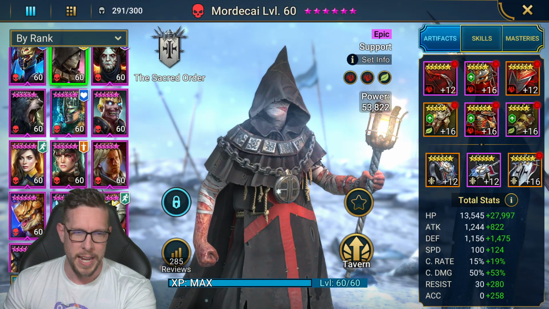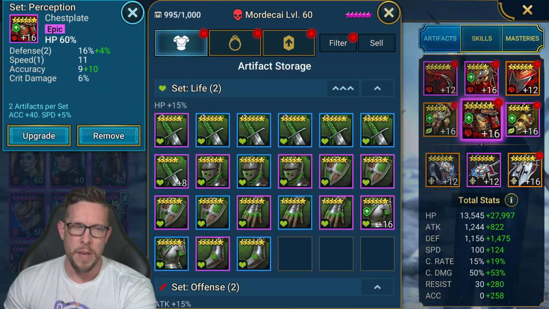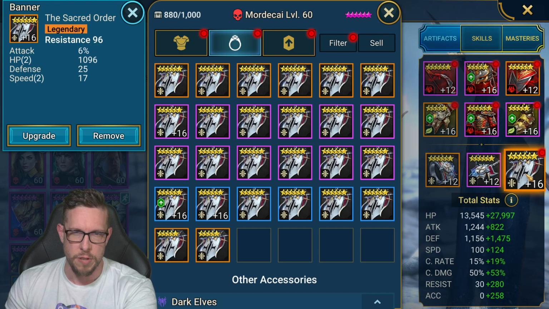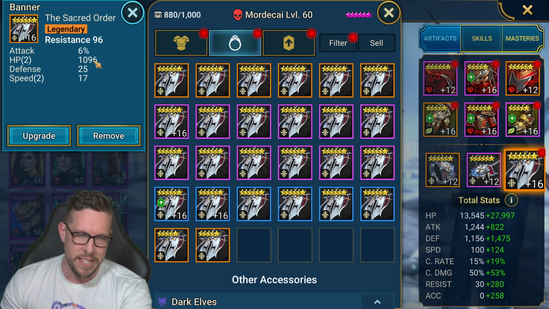So what I'm going for on Mordecai, much different, right? Again, we have speed on the boots, we have HP on the chest, we have HP on the gauntlets as well. We don't care about crit rate. It's not about getting extra damage. We actually don't want extra damage out of this champion. We want to keep everybody alive for those HP burns to stay on. So I want resistance on the banner. As I was mentioning, this is actually the best artifact he has on, obviously a 6-star legendary. Resistance banner.